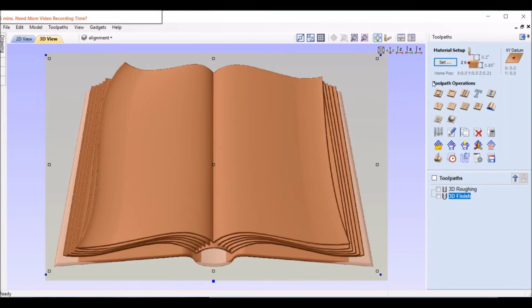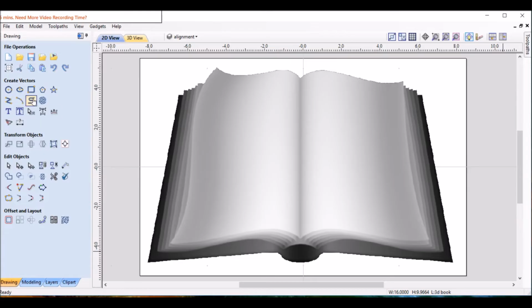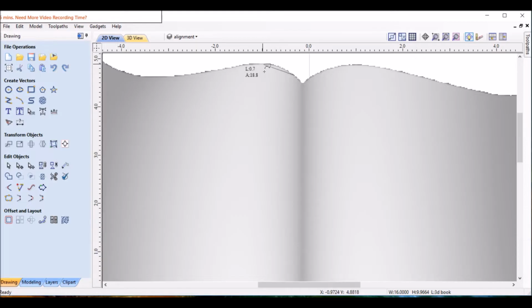So I'm going to go ahead and close that out and go back to the other side, and we will work with text next. Before we import the text, we're going to do some alignment lines on here. We'll follow the wave of the page in the book, so when we actually do the text in the end, it'll follow that curve and look real nice. So let's go to 2D. I'm just going to draw some curves that follow kind of close to what we have here.